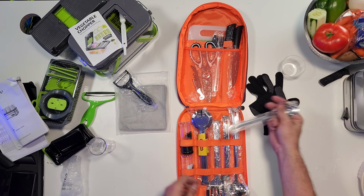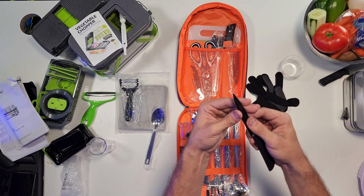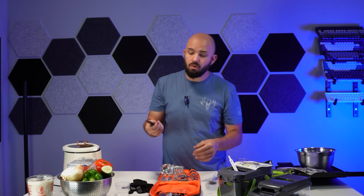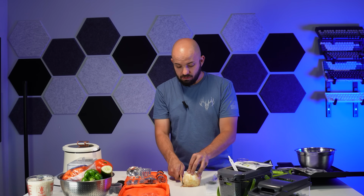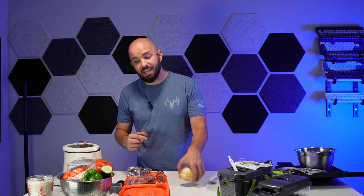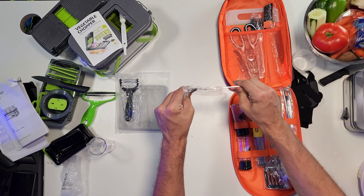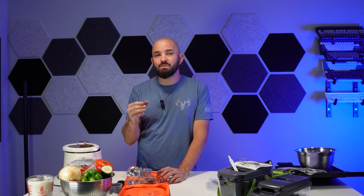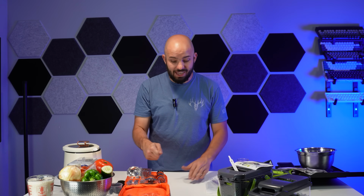All right, so you got some silverware in here, you have some peelers, a couple of different knives that seem, well, okay, we'll try out one of the knives. Let's try one out. Starting here. Nice and sharp knives. I do have to wash that now because that is going with us this weekend for the camping trip. Quality of the spoons feel pretty decent, not just gonna bend in your hand. I know a lot of this cheaper type of stuff you can get from different places for silverware and all that. It's very thin metal that you could bend accidentally just digging into food.